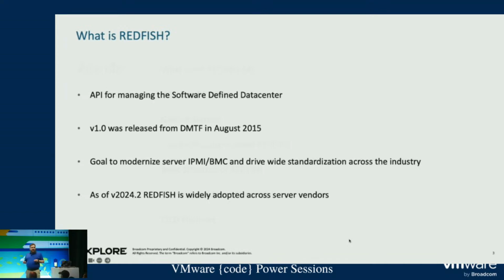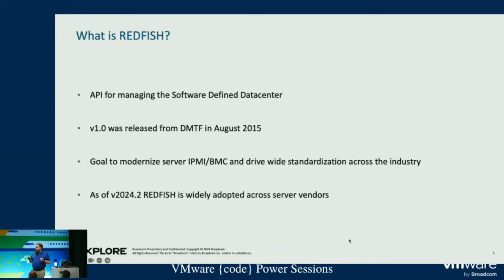Redfish is an API solely designed to automate the software-defined data center. And this isn't any one vendor's software-defined data center. They just mean your data center. Primarily started as server automation, like we're going to talk about today, but has expanded far past that into many other aspects. It was released in 2015 by the DMTF, which no longer officially stands for anything. That's just their name now, and I get the letters backwards all the time.